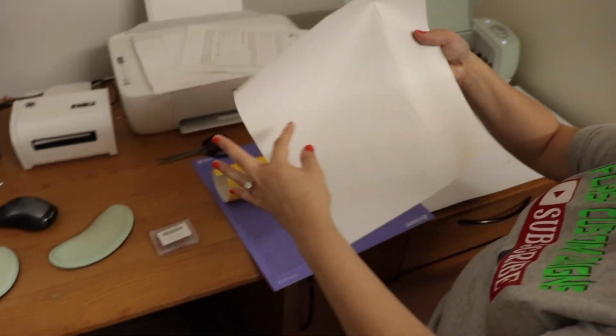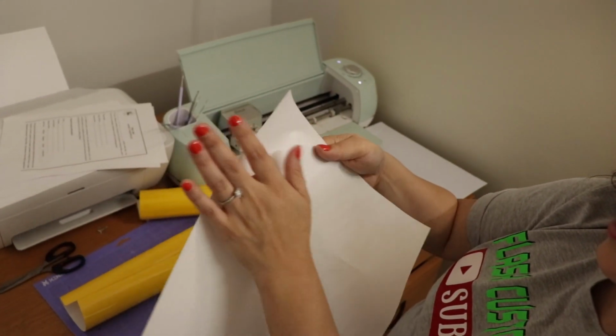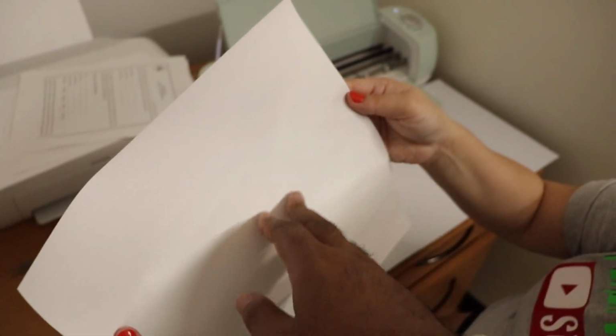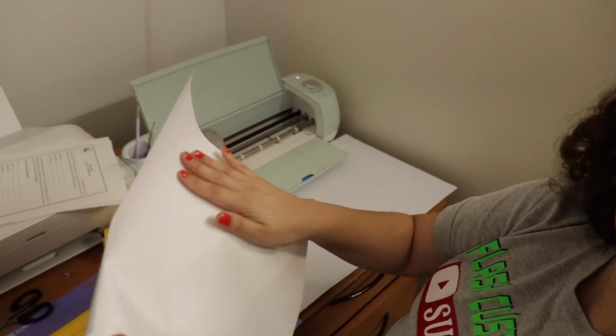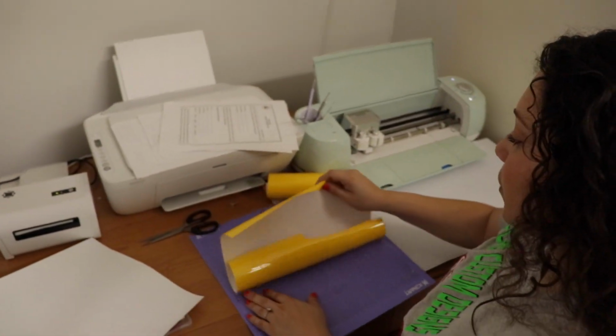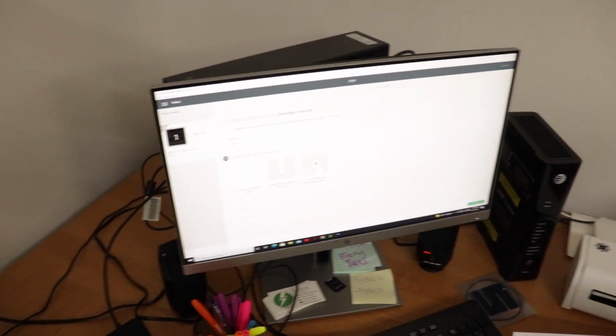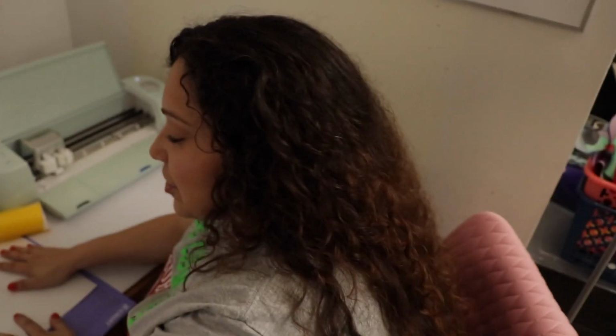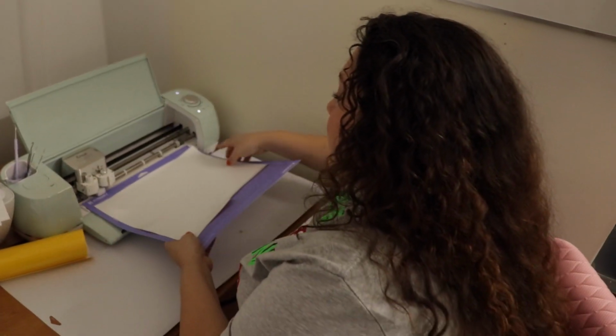I cut my first one. Look at that. I wish you could feel it, babe. Feel how tough and rough. It's never cut that thick. So I'm excited. You don't have to use More anymore, you can just use the regular default cut, right? Because right now you have it on More. Yeah, I always just keep it on More because the blades get so dull.